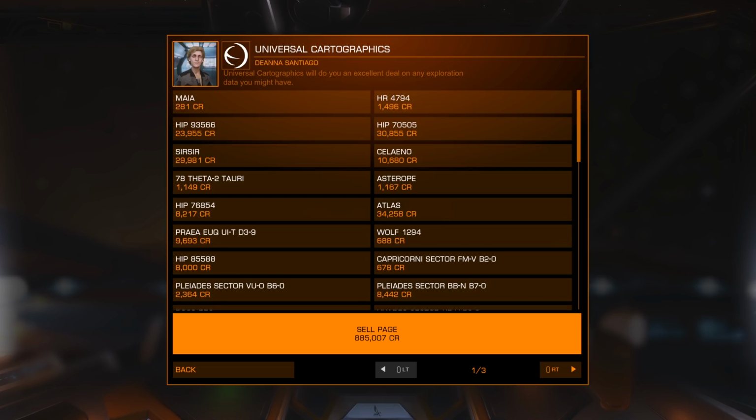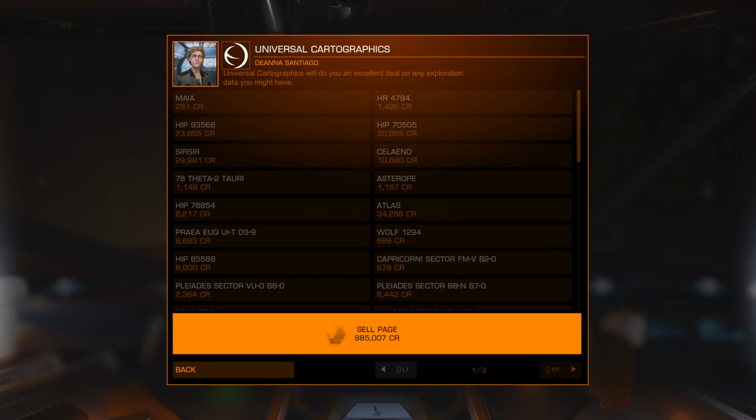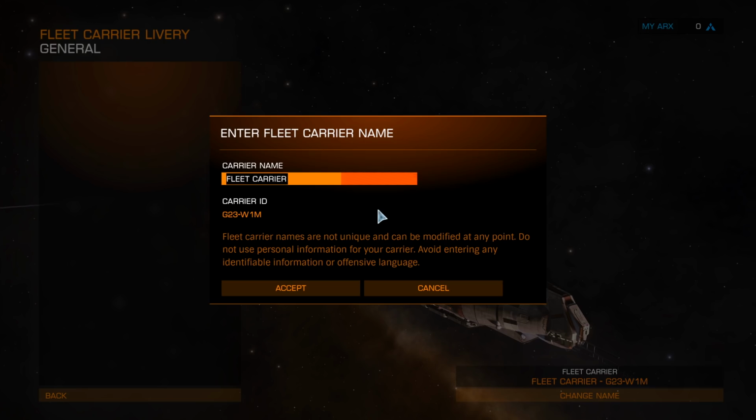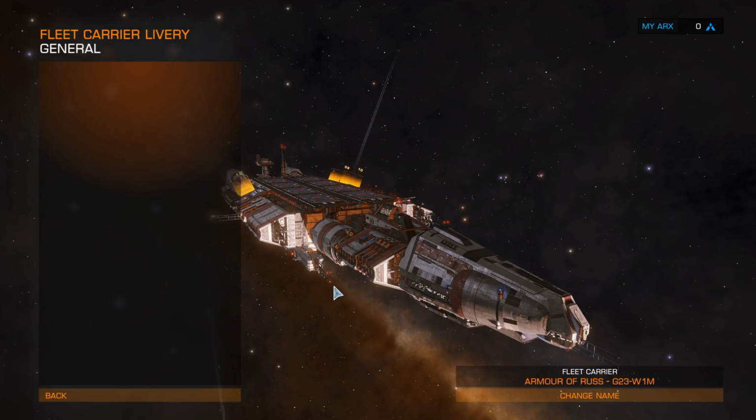Now, Universal Cartographics works much as you'd expect it to work, basically the same as on stations. However, the carrier does take a cut. They take 25% of the total value of anything you should get here, but that said, as a carrier owner, you should get 12.5% of that in your pocket. So basically, if someone's visiting a fleet carrier, they will have to pay a 25% fee for using Universal Cartographics. If you're the carrier owner, then you'll have to pay 12.5% fee. The other 12.5% will go straight into the fleet carrier bank.